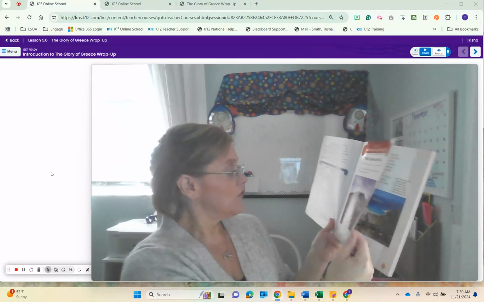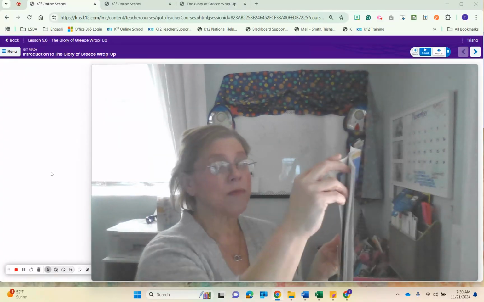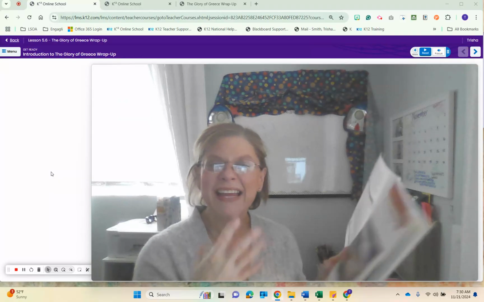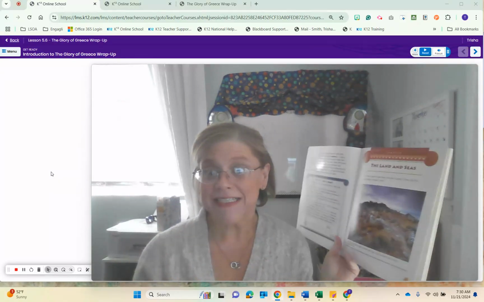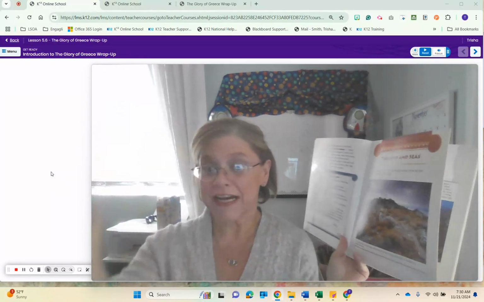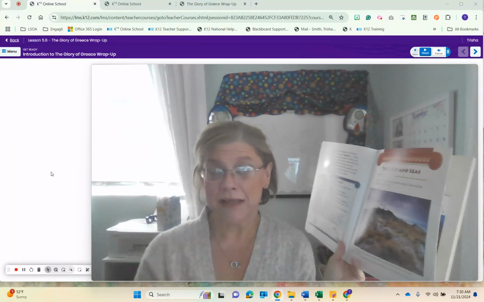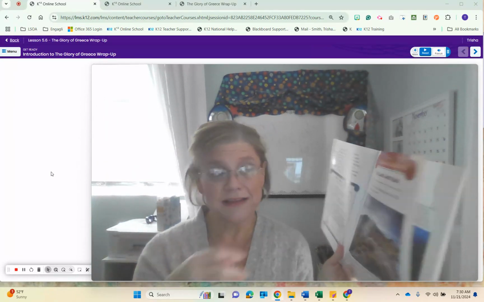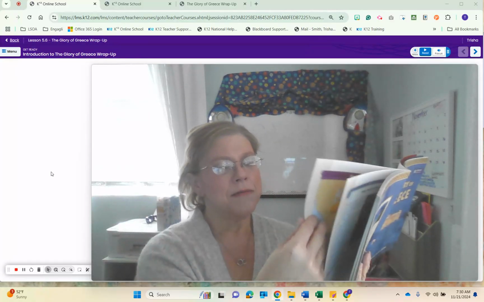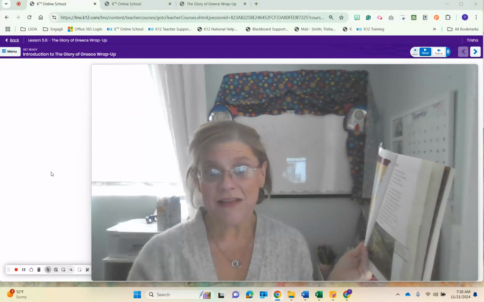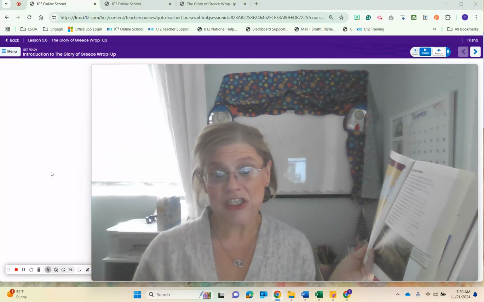Now, with that heading, there are subheadings. The heading tells us what that whole chapter, that whole section is about. But within that heading, within that chapter, there could be subheadings. It could be divided up into sections.